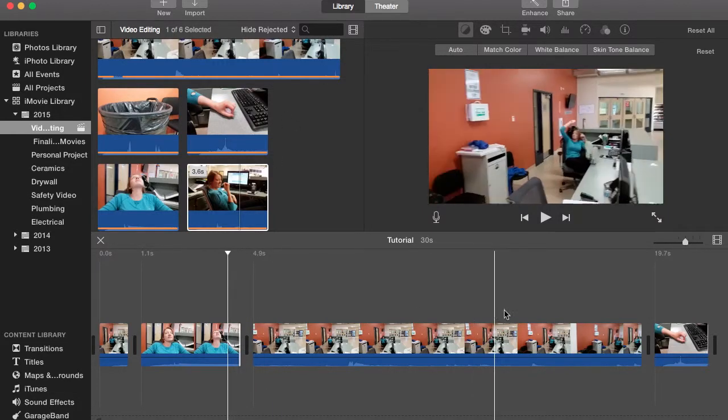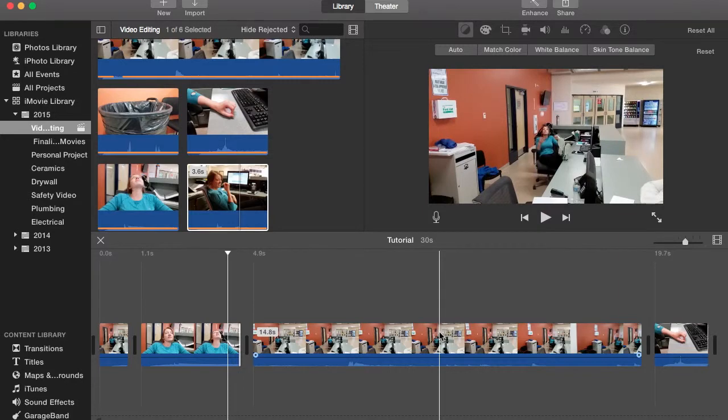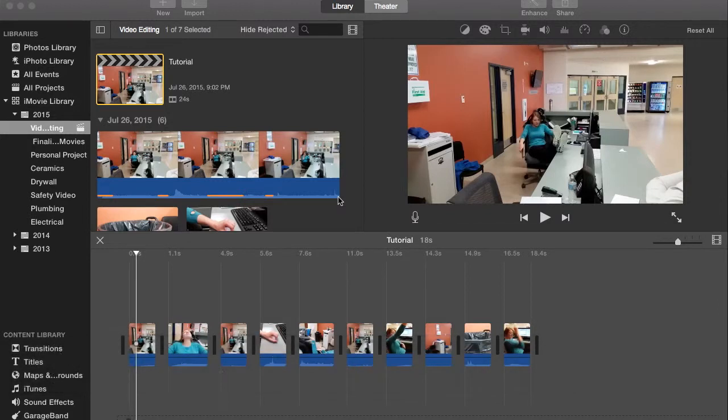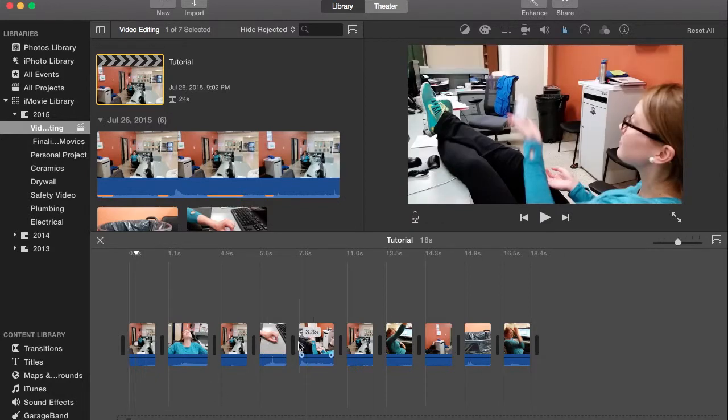I'm going to go ahead and edit my other clips here, and then I'm going to show you guys some more effects. Okay, so I've showed you how to edit the audio via these tabs up here, obviously, but now I'm going to show you how to completely detach the audio, in case you ever want to remove it from the clip and still use it in your movie, for whatever reasons you may want to do that.